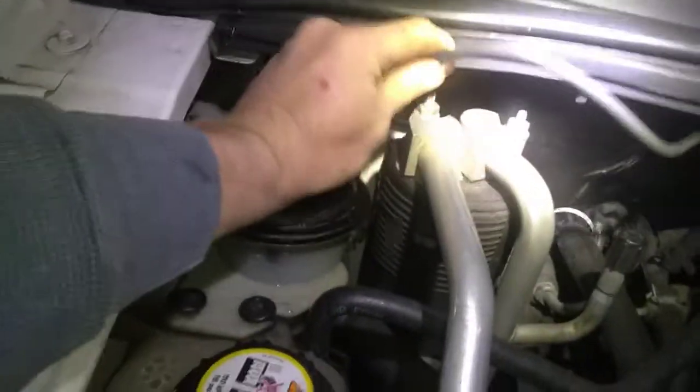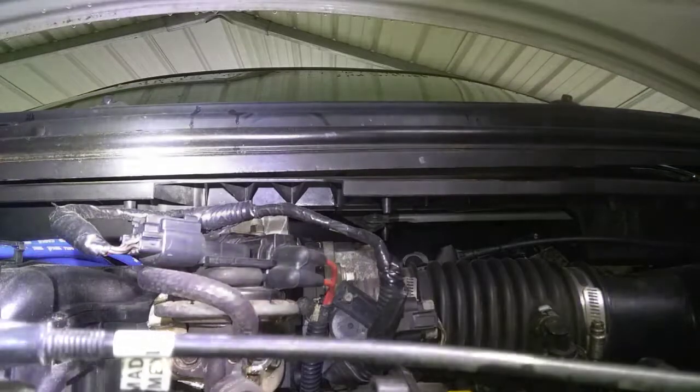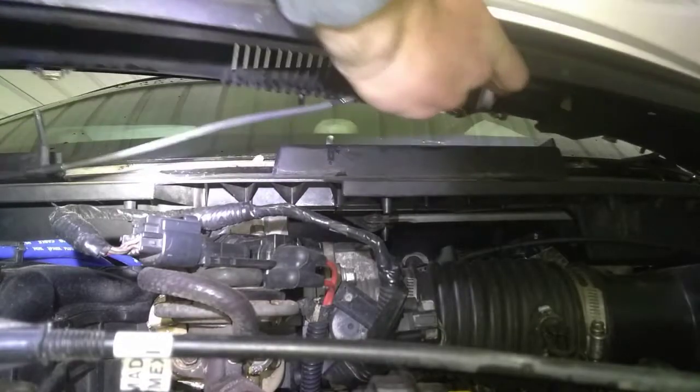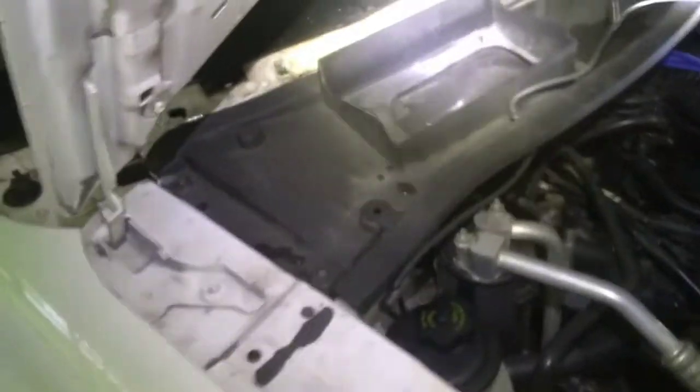Unhook your windshield washer fluid. Remove the cabin air filter. Then you'll want to remove the eight 10 millimeter bolts.